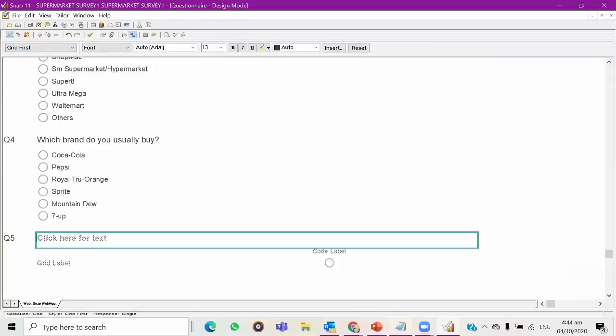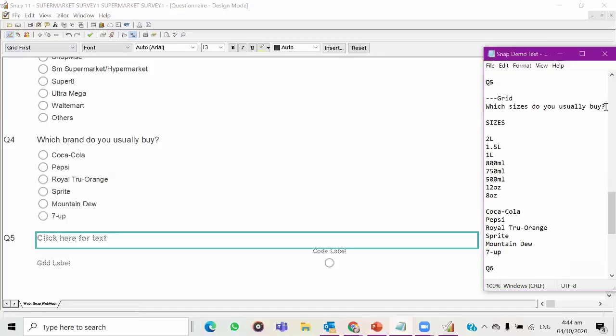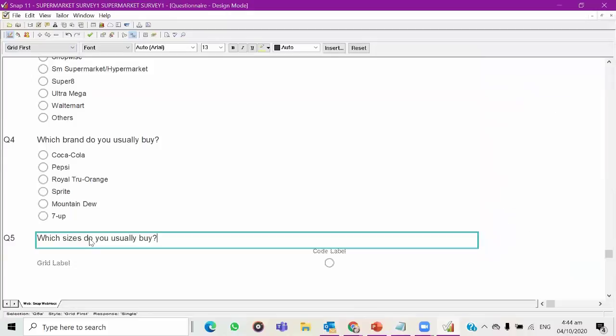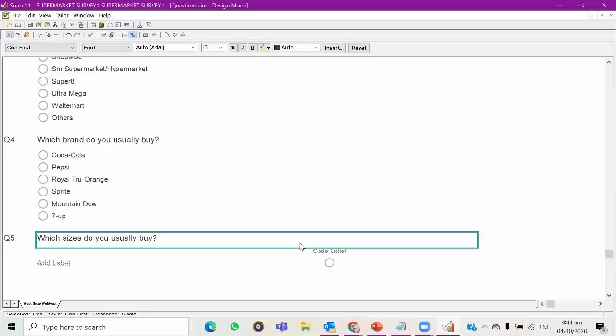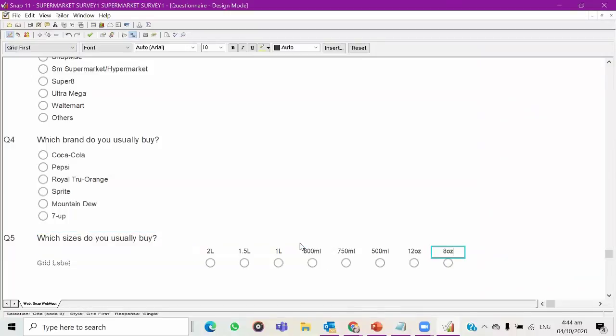The question is: which sizes do you usually buy? We are referring to Q4 for the sodas. Now for the code label, this is the label of sizes. Just paste it, and it will automatically go there.